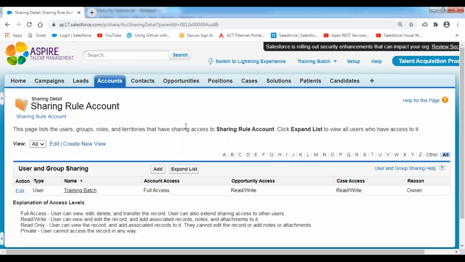Because here, suppose for example I have 3 people: myself, Roshan, and Abhishek. Okay, we 3 people are there. Siddiqui is some administrator. He has created one sharing rule. So now whenever the record is getting created, if the record is meeting the conditions, then the record will be shared to me as well as Abhishek.